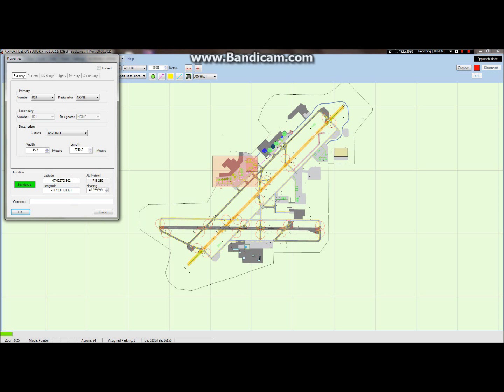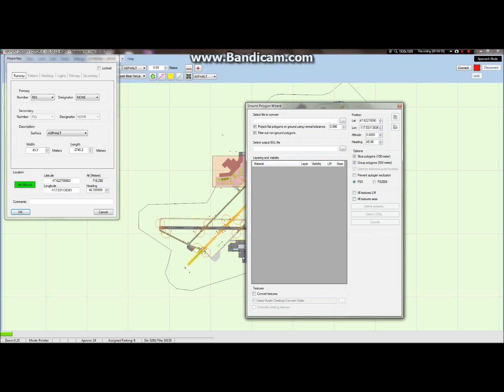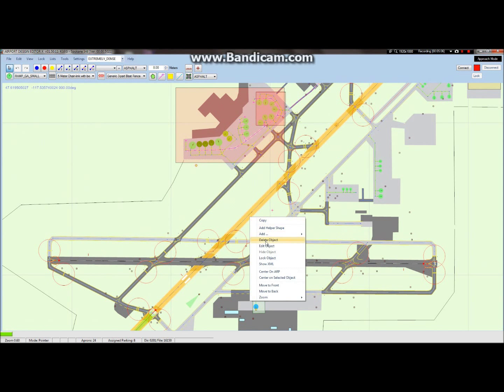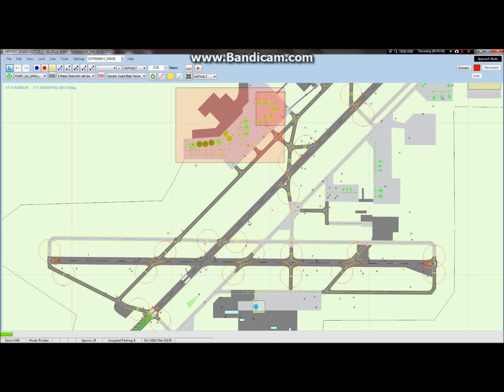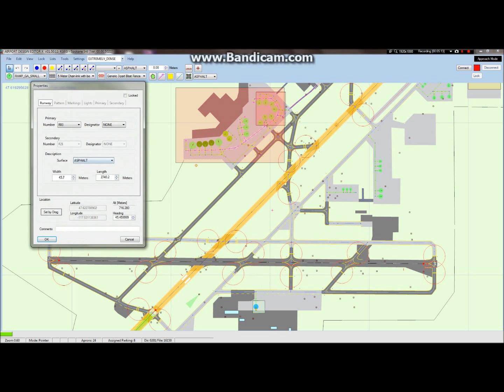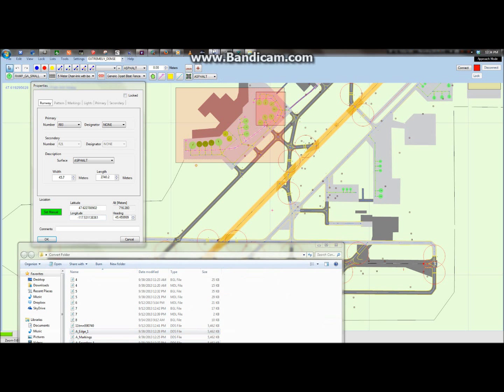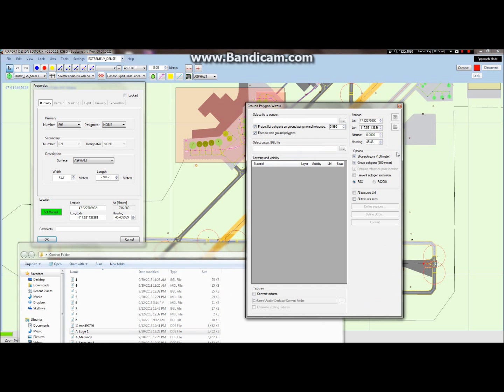And then you can just use these latitude and longitude coordinates here, and the heading. Don't need to use the altitude, just set that to 0 in MCX here. Keep that 0, use these coordinates, and again this is Airport Design Editor, so I just loaded Airport BGL into here and just found the coordinates. So just select the runway, right click and say edit object, and then you can set by drag to be able to copy these. Just copy those coordinates into your ground polygon wizard here, and that's all you need to do there if you want to get an accurate placement.